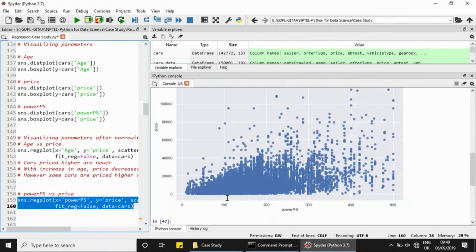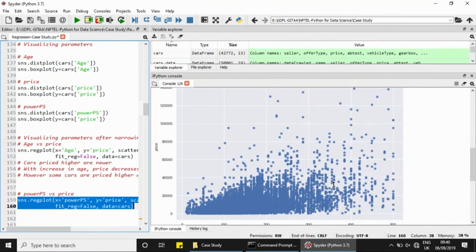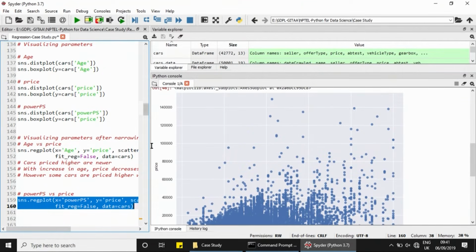So, here we can see with increase in power the price increases, and that is very clear from this plot, because earlier we were not able to infer the effect of power PS on price, we were not sure, but now that we have arrived at a very narrow range of working values, we can see an effect of power PS on price. So, with increase in power PS, the price eventually increases.